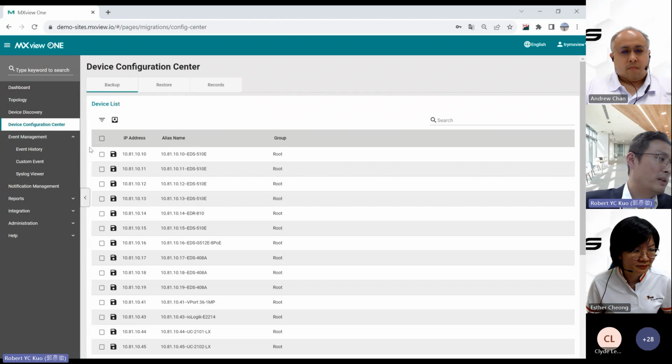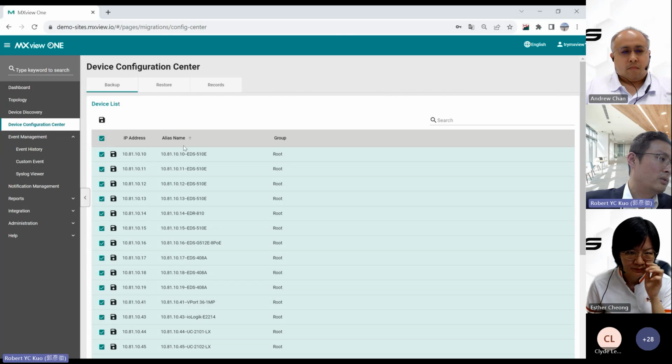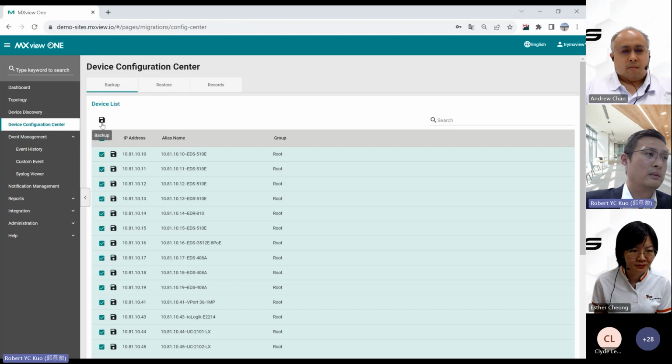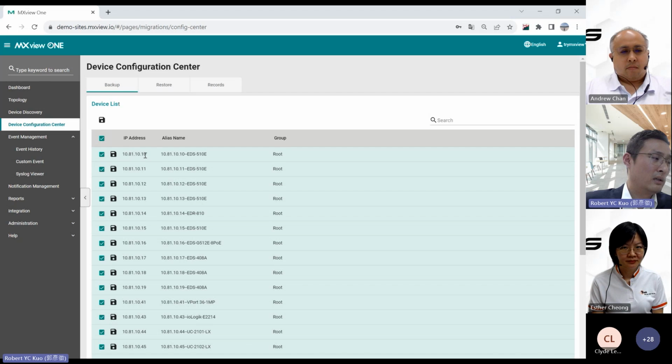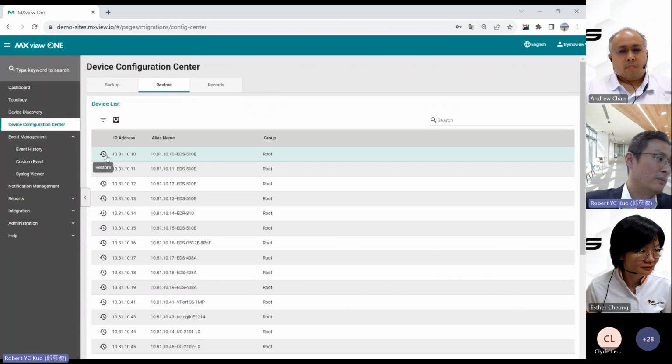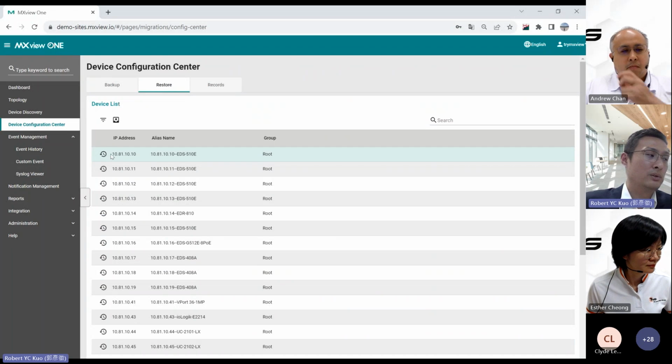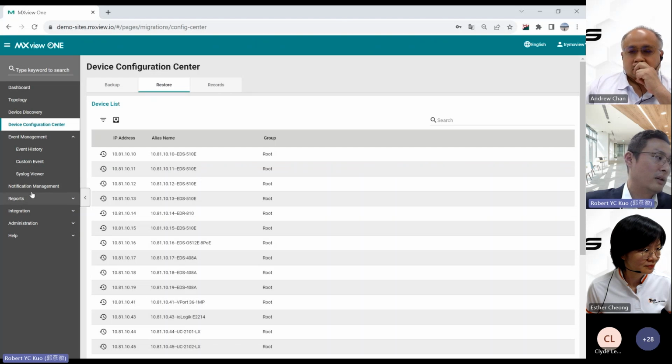And this one is what I mentioned about the configuration. You can make a selection and have all the devices backed up into one special folder. For each of the devices, if you find there are some problems, you can go to that folder to find the IP address and also the timestamp. You can find what you need. And you can restore any of them to previous stages. If you change some of the configuration and then find there are some problems, you can always go back.